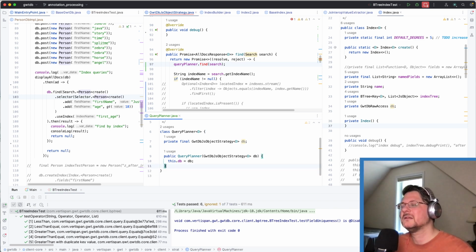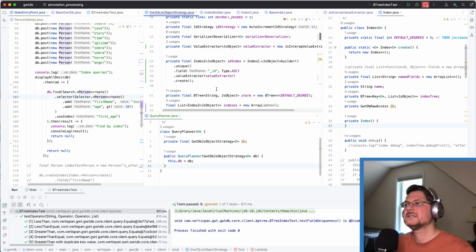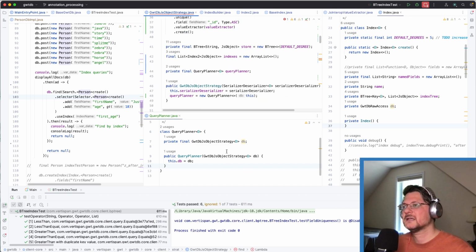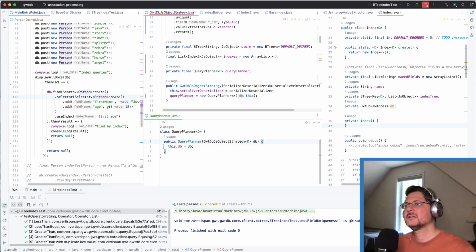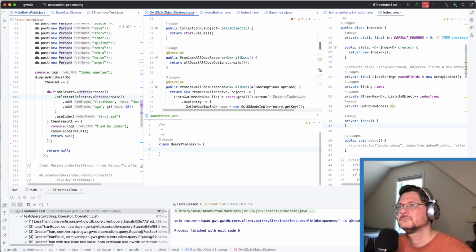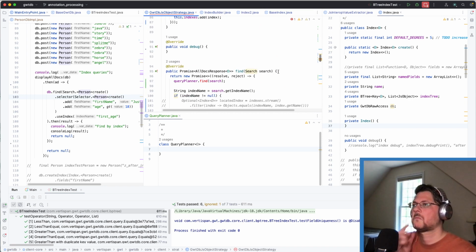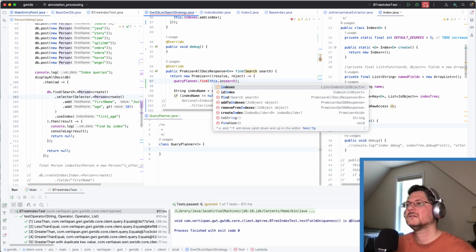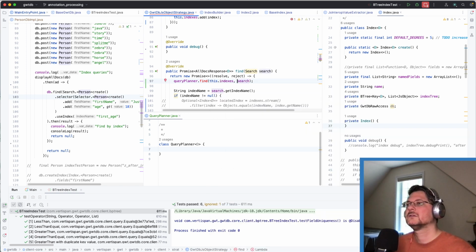Yeah, I think I might do that. Instead of passing the database, let's just pass it what we need. And it probably should be parameterized. All right, so this dot indices, search.